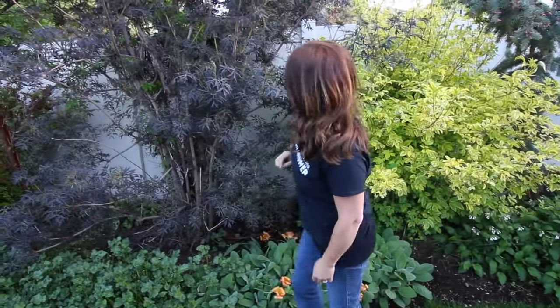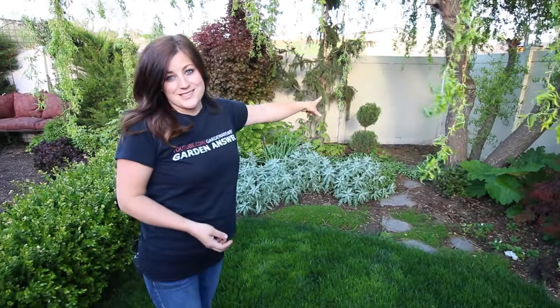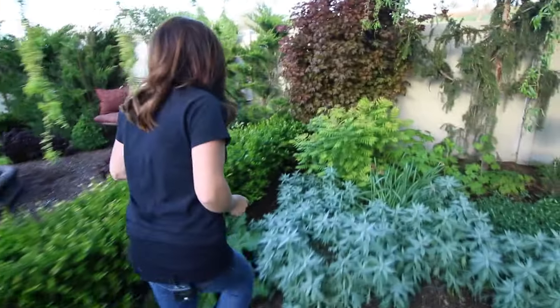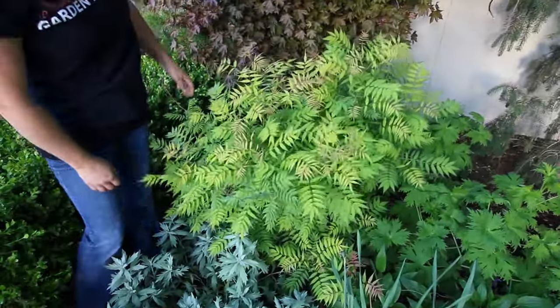Back in this corner I have a scarlet curls willow, which I love because they're great for cutting and arranging - they get really bright orange curly stems, really pretty. This is where my chicken coop was - we'll flash up some old pictures so you can get an idea of what this spot used to look like. A plant I will definitely grow in my next garden is the Ashley spirea back here - I love the texture. It comes out really pretty pink and turns to this light chartreuse-y green. Really, really nice.